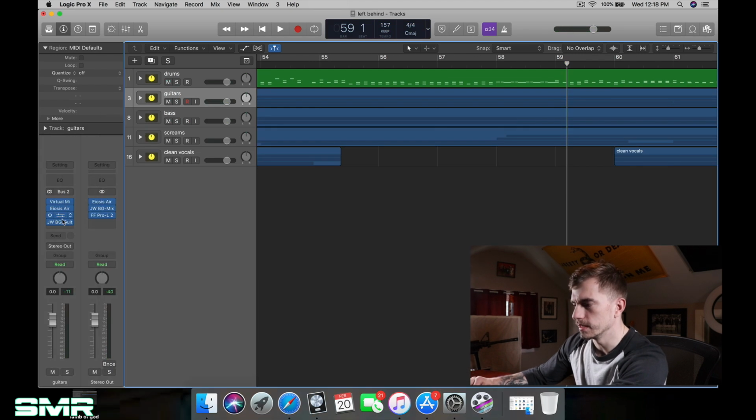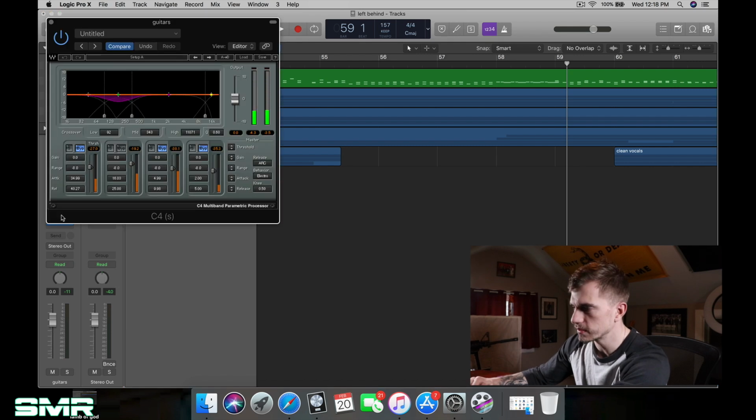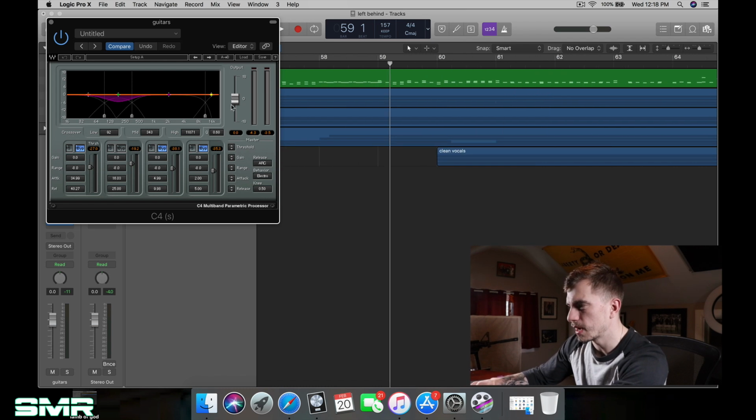Alright, next is the C4 plugin by Waves, and honestly this is probably the most important part of my guitar bus. Basically this just gets rid of all the low end mud when you do palm mutes. It really clamps down on it, and palm mutes tend to live around between 92 and give or take 300 hertz. So that's just something I throw on. I just bypass all the other multi-bands, and then it's good to go.